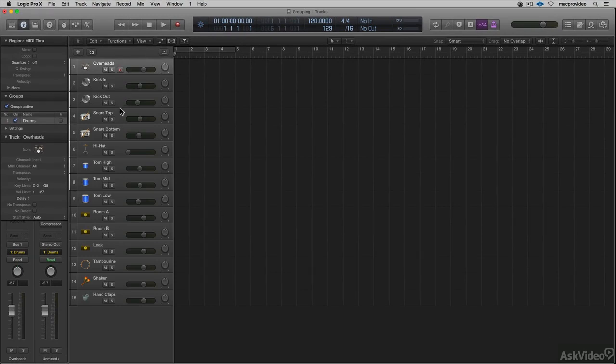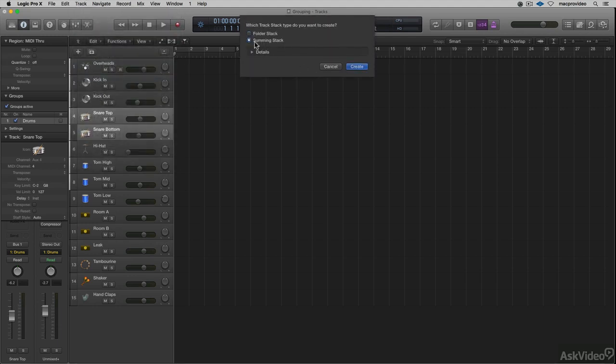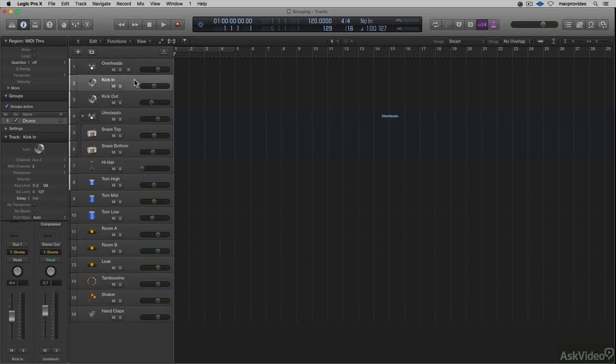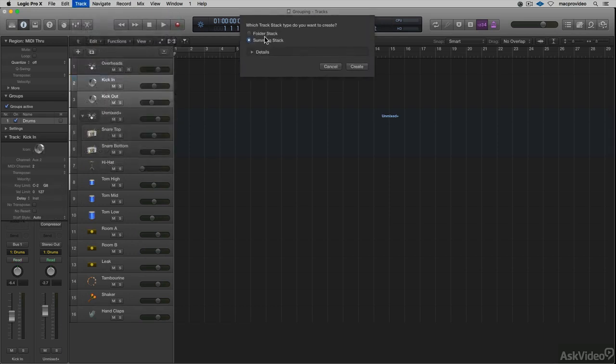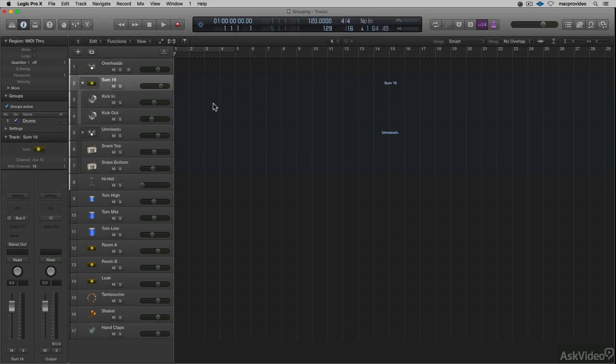But what I want to do is take like my snare top and my snare bottom, group those together. So I'm creating a track stack, summing stack, and then I'll use my kicks. Here we go. Kick in and kick out. And I'll create a track stack, summing stack. So what's cool is that I can pop a compressor on just the kick and I can process up the snares. So it does both snares at the same time when you pop anything on this channel strip, and does both kicks at the same time if you do that channel strip.